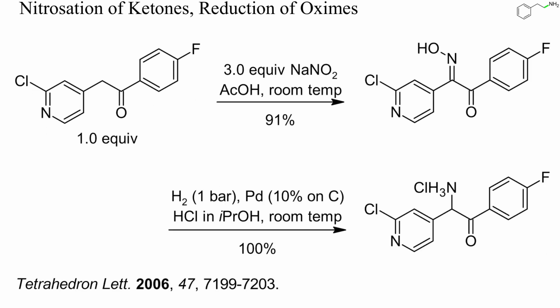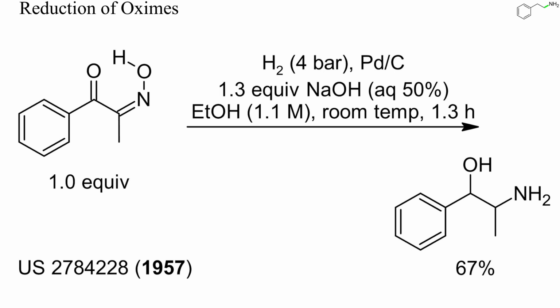This example is similar to the previous one. Again, the oxime was hydrogenated in the presence of hydrogen chloride, which is difficult to scale up. Examples have also been reported of oxime hydrogenations under alkaline conditions. Here, nitrosated propiophenone was hydrogenated in the presence of sodium hydroxide, and the main product was an amino alcohol. No benzylic CO bond cleavage occurred. An excess of sodium hydroxide would cleave the benzylic CC bond of the starting oxime and should better be avoided.